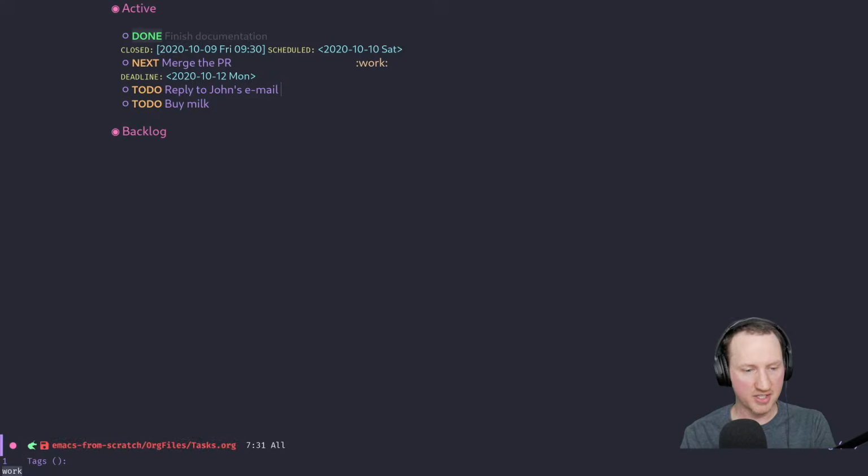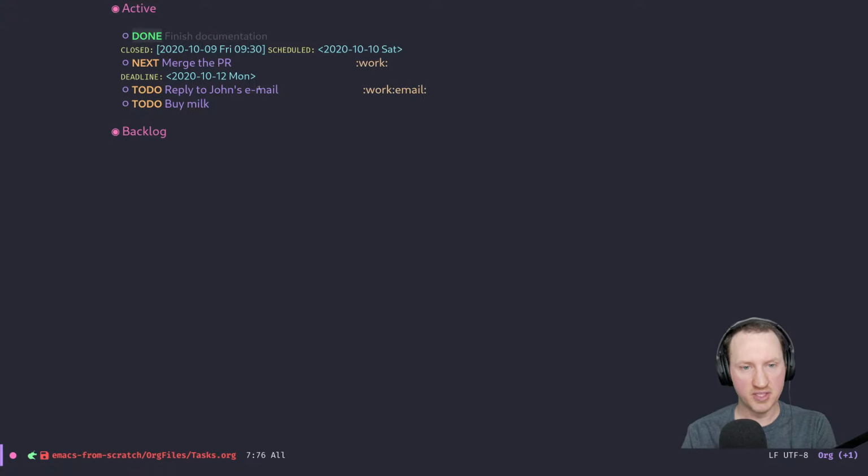We see that the work tag is already here because it's already in the buffer. So I'm going to hit Alt-Enter. That lets me select that tag and continue to type new things. If you press just regular enter, it will immediately complete and add the work tag, but if you hit Alt-Enter, it keeps the Ivy session open so you can continue adding more tags. In this case, I'm going to add the email tag, so now this item has both work and email as tags.